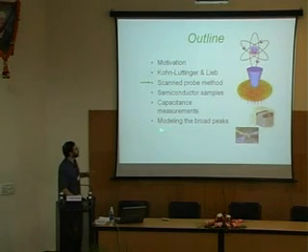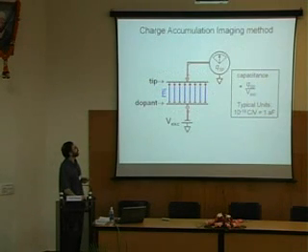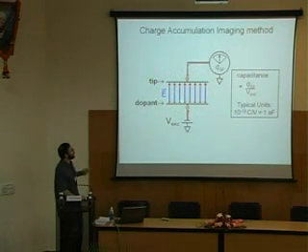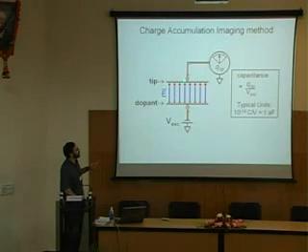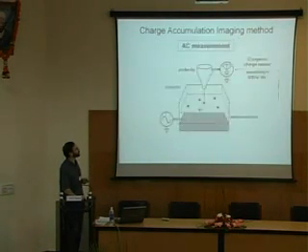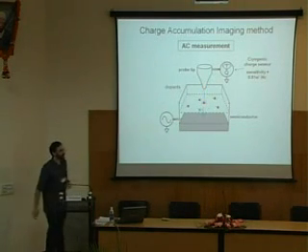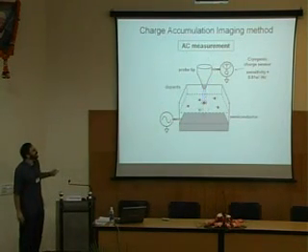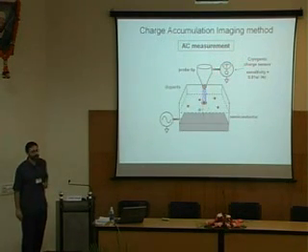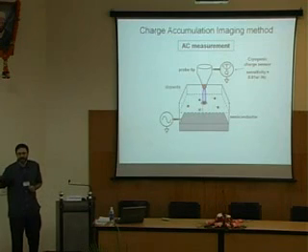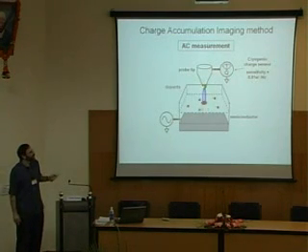So now I'll spend a few minutes, 5 minutes or so, talking about our scan probe method. You've already seen this schematic. It's basically a capacitor. We have a sharp tip, a sample. We're looking at the electric field coming out of the sample. I haven't made this point yet, but it's an AC measurement. Our charge detector is a transistor, a cryogenic transistor, a little bit like a single electron transistor, connected directly to the tip.